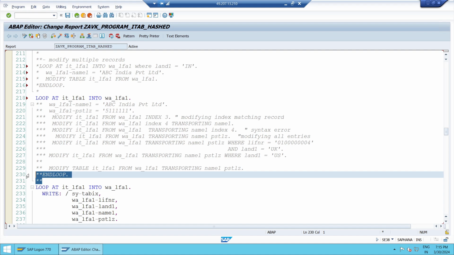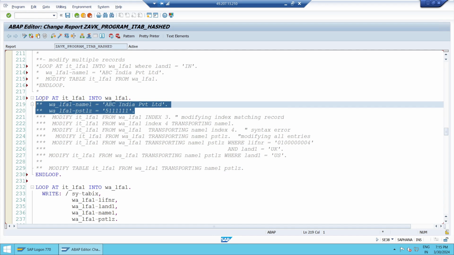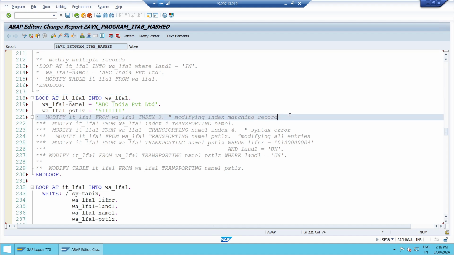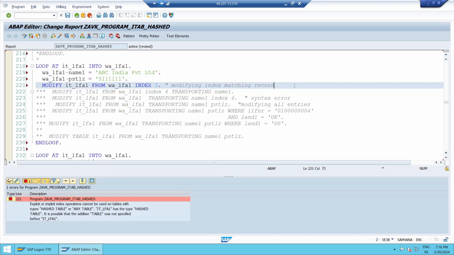In between several changes. What is not allowed? When you use index, immediately error. So index is not allowed.